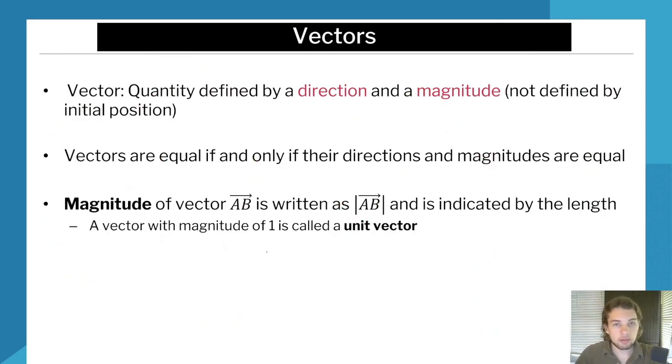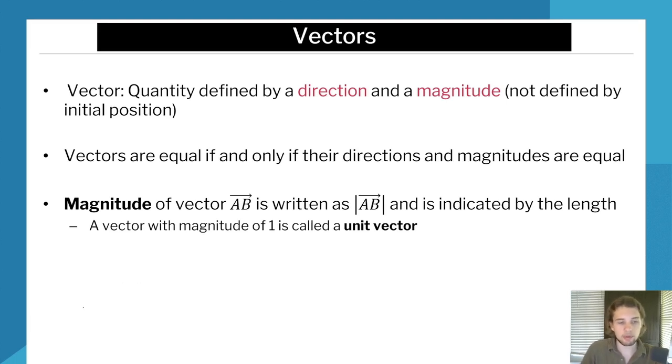So now let's move on to our second topic, which is vectors. A vector is a quantity defined by a magnitude and a direction. So you can't really get a vector confused with coordinates because they're quite different. A coordinate is a place. A vector doesn't care where it is. It just cares about the direction and the magnitude that it moves in that direction.